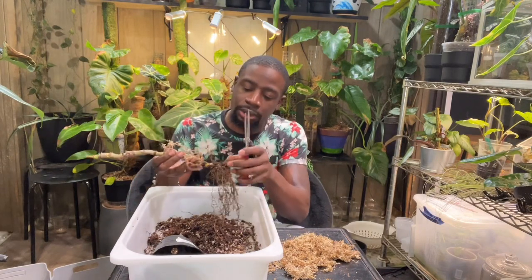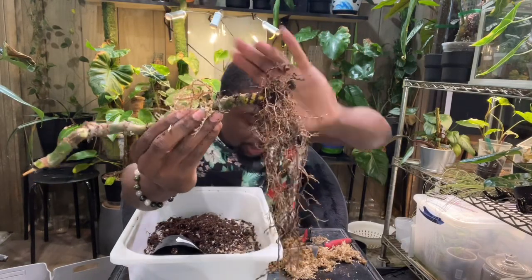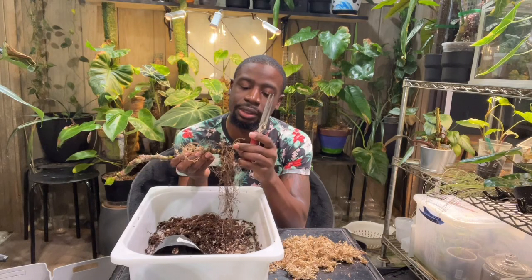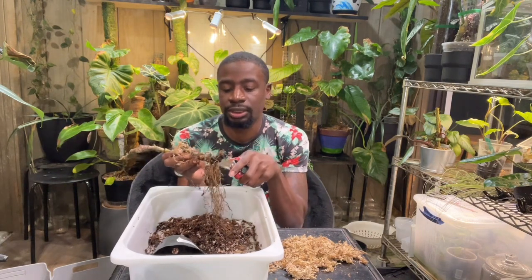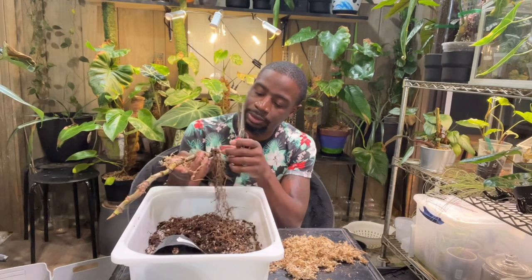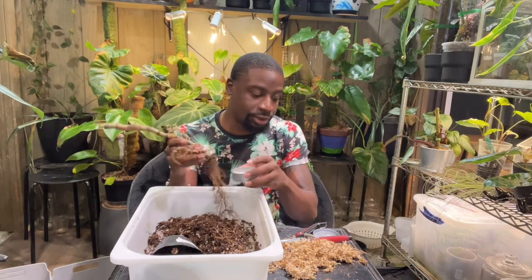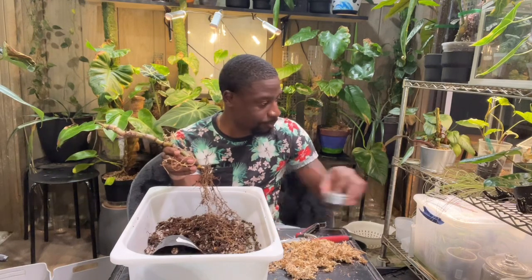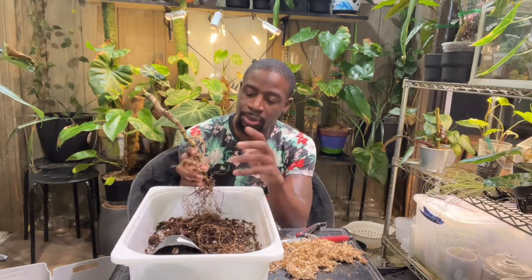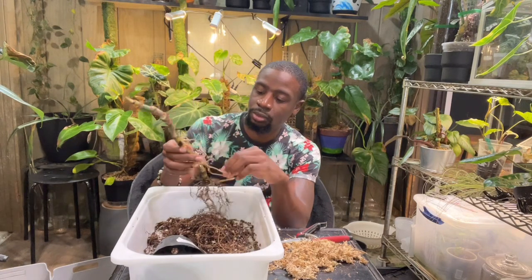Let's see, so if you can kind of see that little brown part there on my palm, that right there is a little mushy. Yeah, I can see juice bubbles kind of coming out of that. So we're gonna cut that off. Put some root hormone on there just so it won't rot anymore. And the mix is already wet, so I'm not going to put any more water on it, so it should be okay. But look at this, we have roots here and we have roots here.